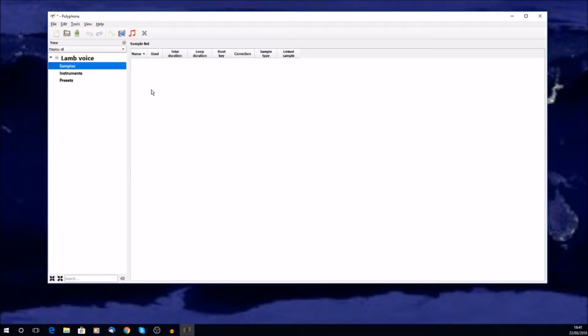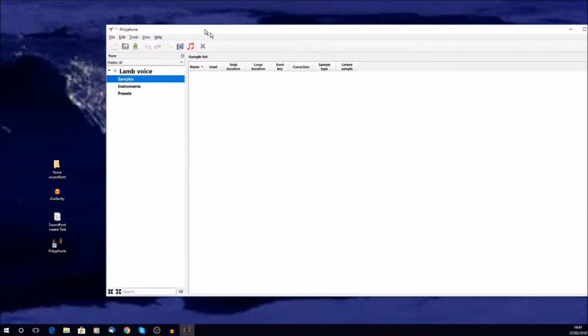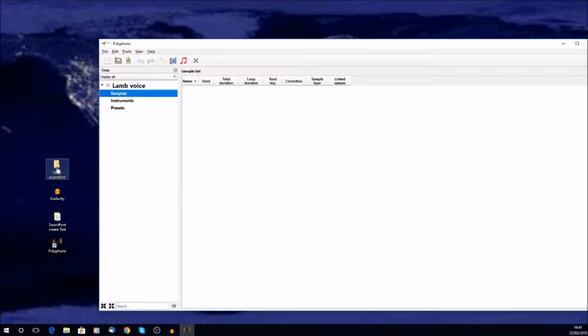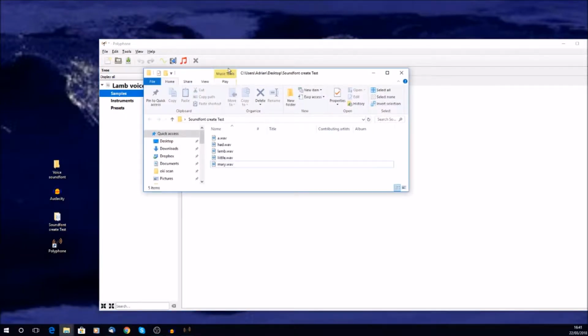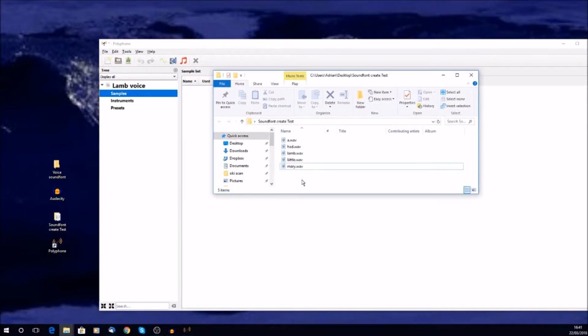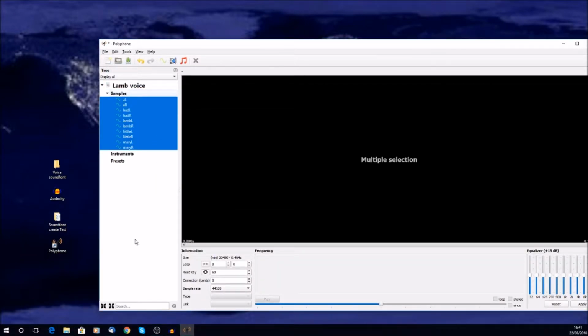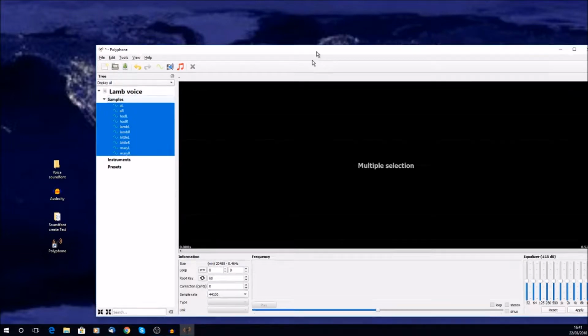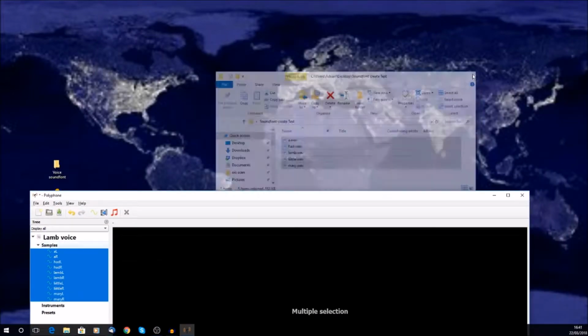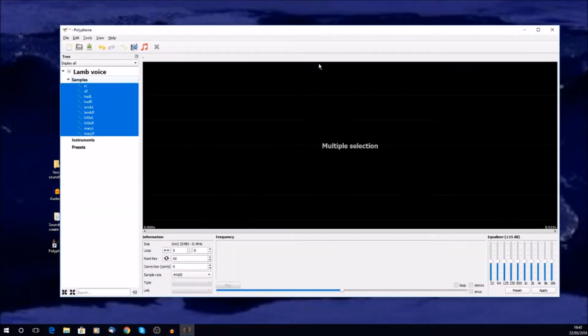Now then the samples, I'm going to need to bring in the samples, and so they are here. I'm going to pull all these samples into this little window here and drop them on where it says samples. At that point I can close this off. I'm finished with that. So our samples are now in this Soundfont builder.